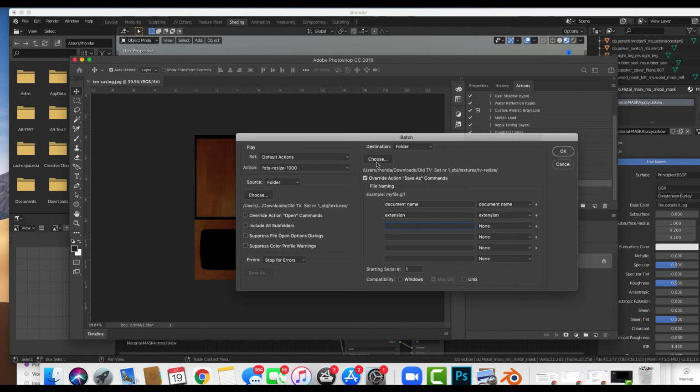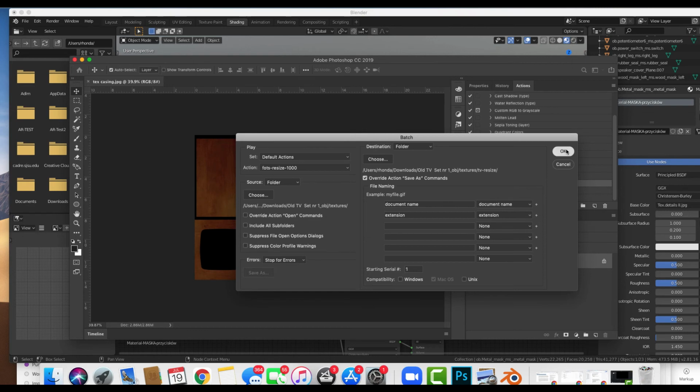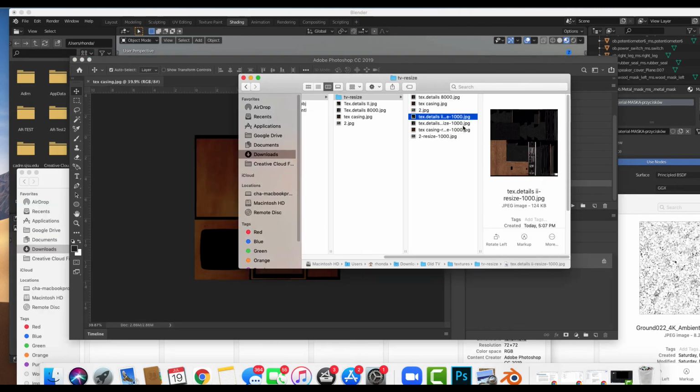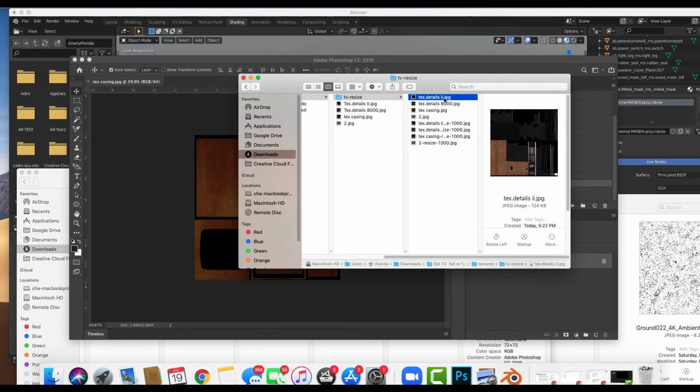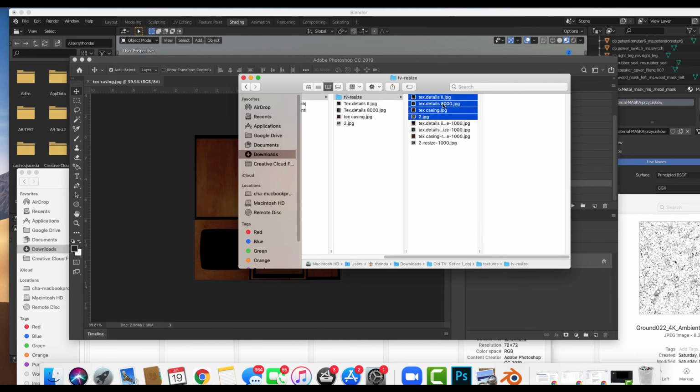All right, so now I see that it's saved lowercase. So I'm going to uppercase that, and then I'm going to replace the original images with these resized ones.